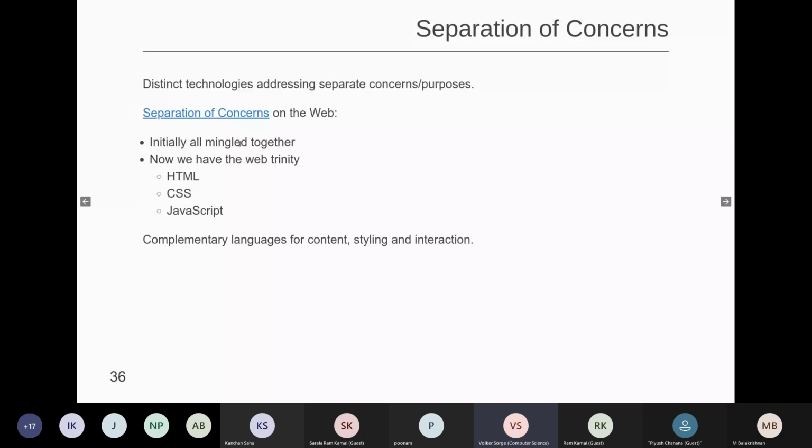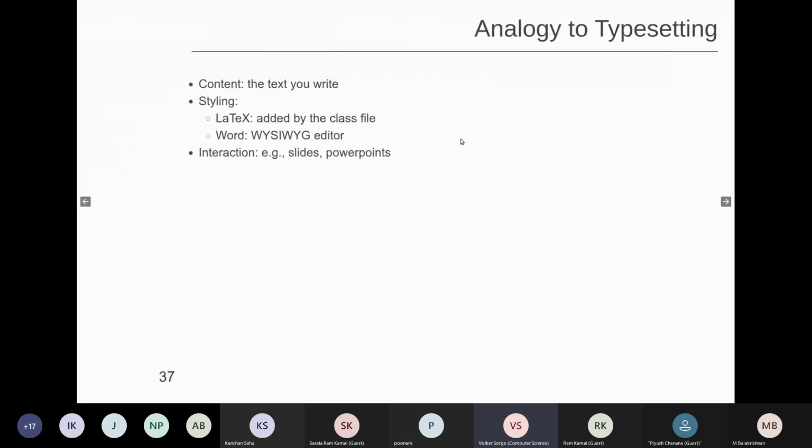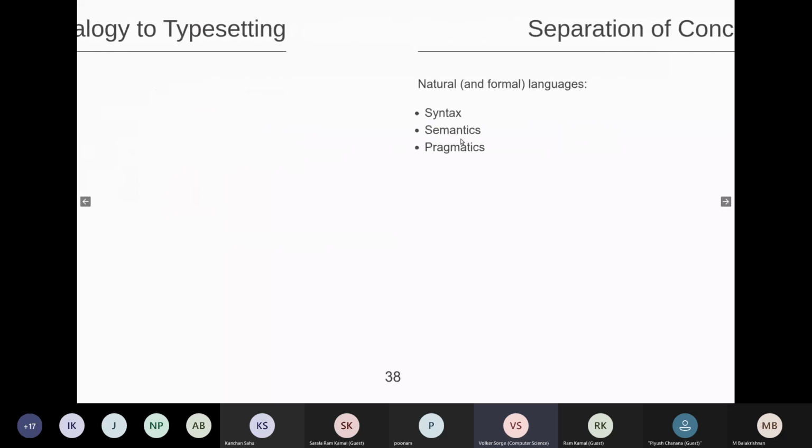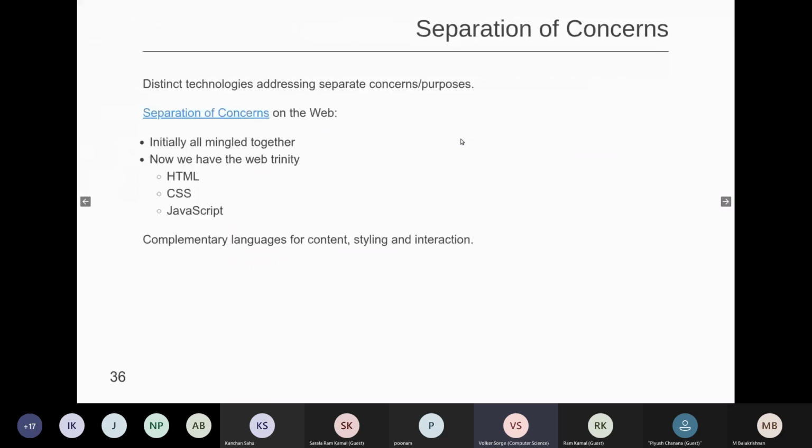Right? There are a couple of additional things which we'll get to in the next lecture. So the web trinity is actually a lot richer. Since most of you are experts in the field already, you all know about ARIA and how to get semantics. But for the time being, this web trinity is really what allows us to separate the concerns about content, how it's being presented, and how it can be adapted for personal needs and special needs. And this is a good point where we'll stop today and continue next time.